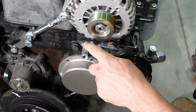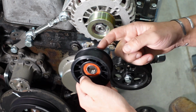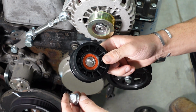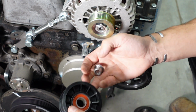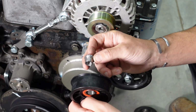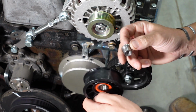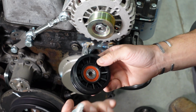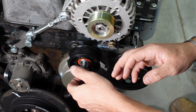So the last part on our power steering pump bracket is the installation of our idler pulley. This is the same pulley used for the V-belt setup as the serpentine. So you get a pulley, you'll get either a bolt and a washer or a flanged head bolt, and then you'll get this pilot bushing. This bushing's main job is to correctly space our pulley out and line up all of our pulleys. It does not need to be a press fit. It's a nice loose slip fit. Again, use Loctite on this. You don't want this vibrating out, and that just threads in like so.